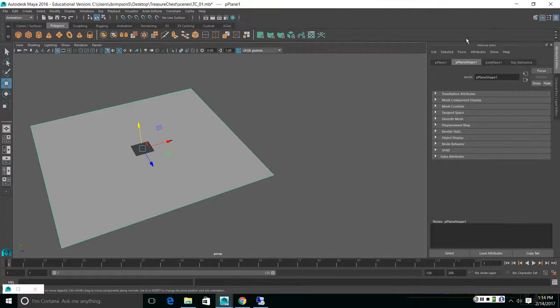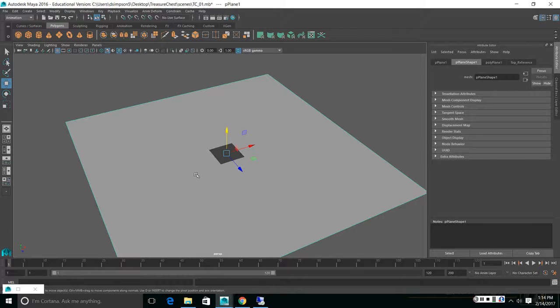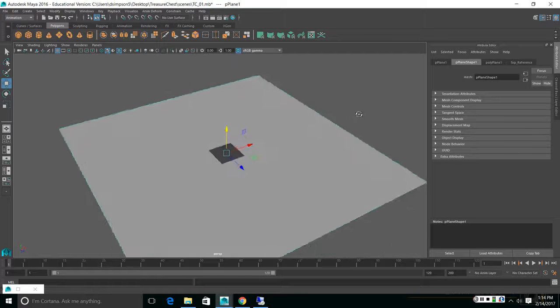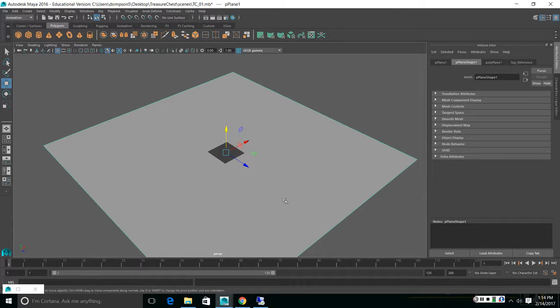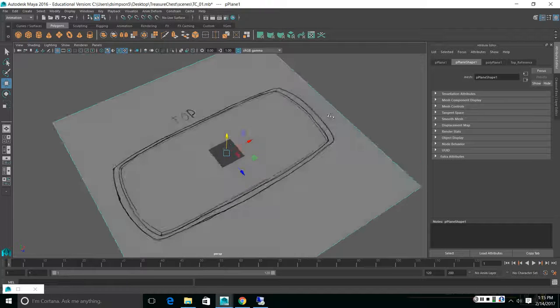Realize that by default, the textures will not view in your viewport, and this is something to keep your viewport running smoothly, because obviously when we load our textures, it's going to slow things down very slightly. At this point, it's not going to hurt us at all, but when you're working on complex scenes, textures can start to take a toll. This little checker box right here is what you have to press to actually get this taken care of. So I'm going to click on it now. You can see that now my reference image has been loaded in.